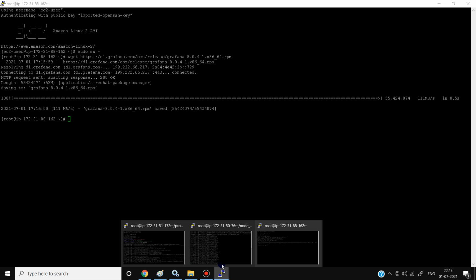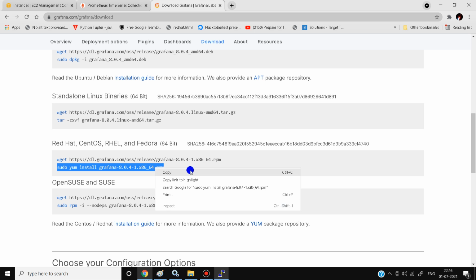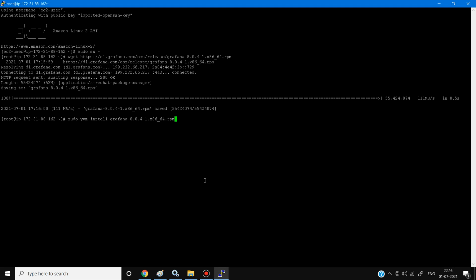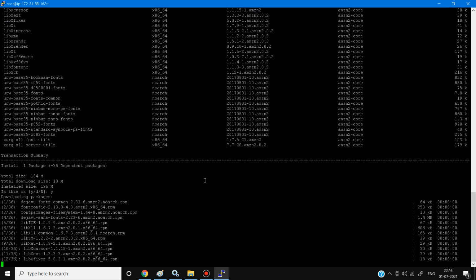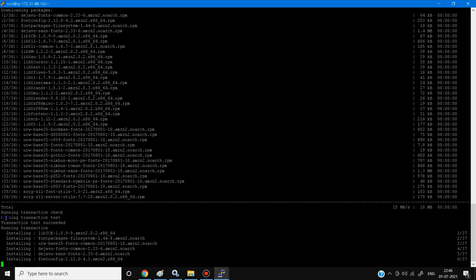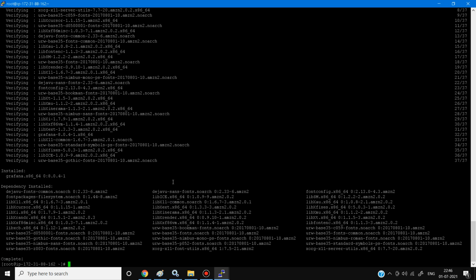Now you have to install, because this command will download the package, and this command will install Grafana. Hit enter. Yes. Now Grafana has been successfully installed inside your operating system.